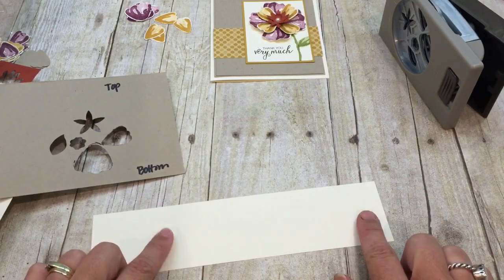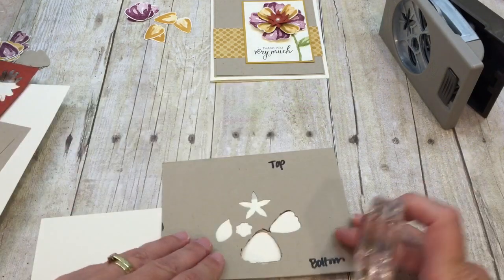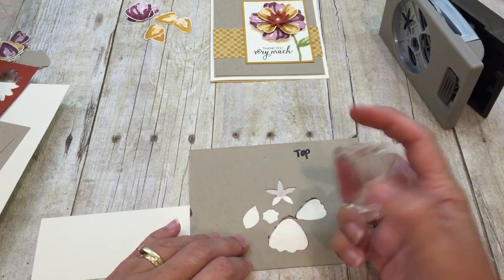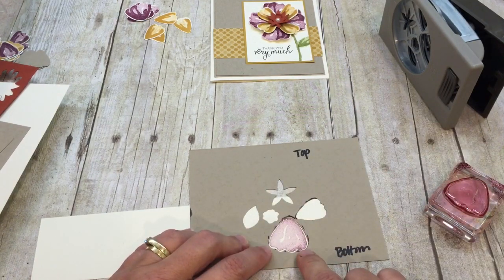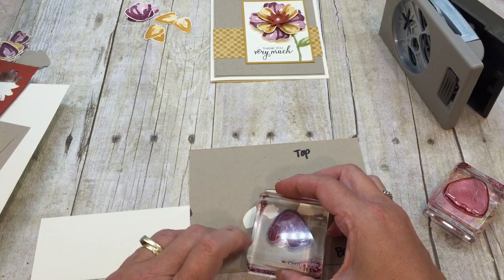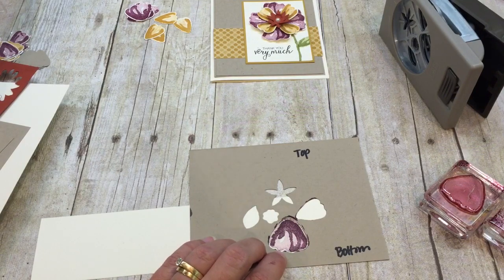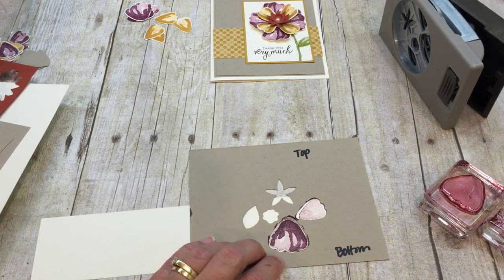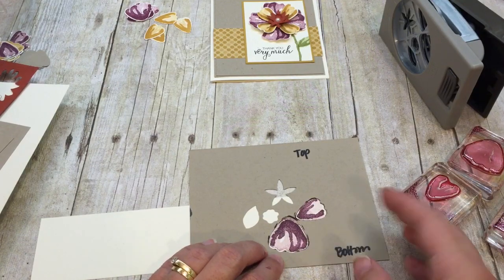So first of all, I'm going to use a scrap piece of cardstock. And I'm going to stamp the first more solid image. And I'm going to use my little template to line this up on the cardstock to make sure I have room to punch both images out. And so I stamped off the first layer of ink with this. This is Rich Razzleberry. Then I'm going to do the more detailed image on top of it in full strength Rich Razzleberry. Okay, and then I'll do the same with the other image. Now, of course, for my card, I could use the other color of ink, but my stamps are inked up in Rich Razzleberry right now, so that's why I'm using it. Okay, so there's my first one.